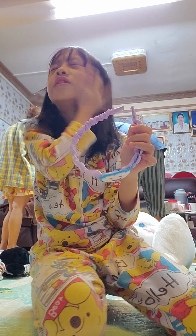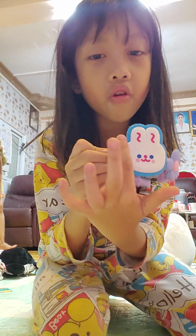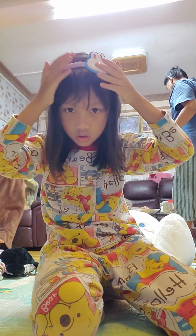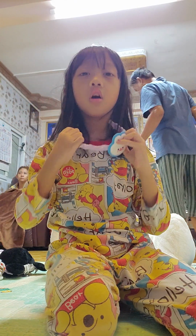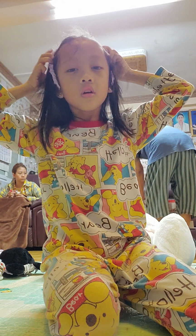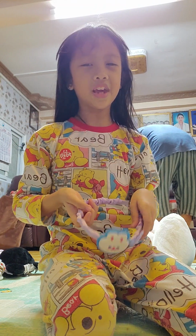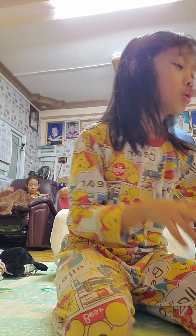Look at it. Just look at this. Look, it has a Sanrio face here. Look at this. So cute, isn't it? Isn't it just so cute or what? Like, I don't know about you, but it looks like a rat to me. But anyways, I love this so much. And I'm done with it for today.